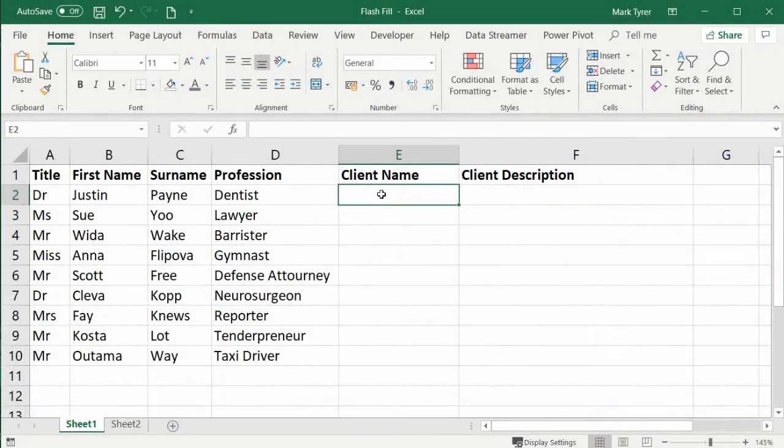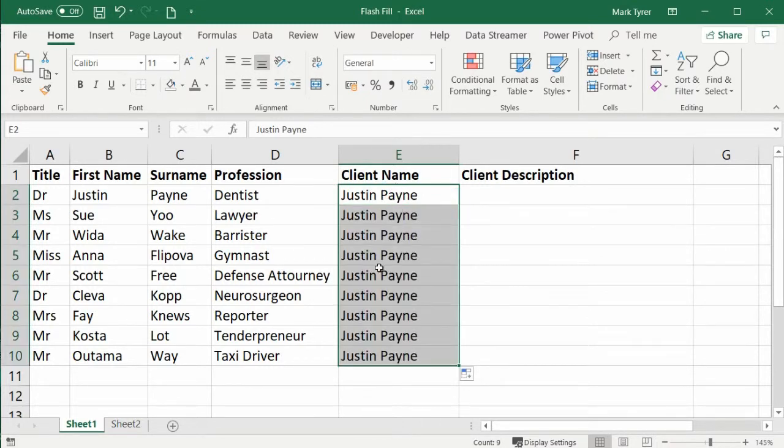Flash fill. One of the exciting new features that's been added to Excel from 2013 and up. If I had to type in this guy's full name here in this cell and replicate the bottom right hand corner, typically that just copies it all the way down through my remaining rows. However, if I click on this autofill options override and choose flash fill, it takes that first line example and applies it to all my other rows.